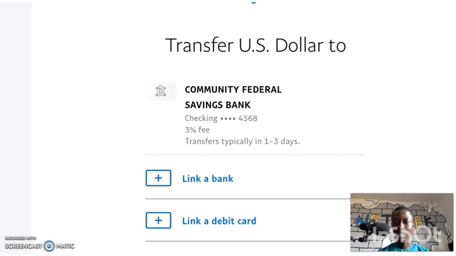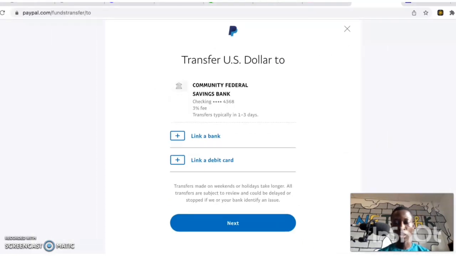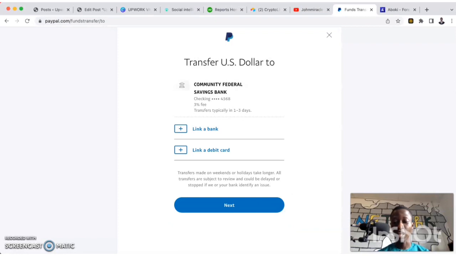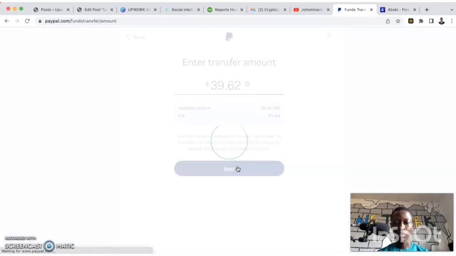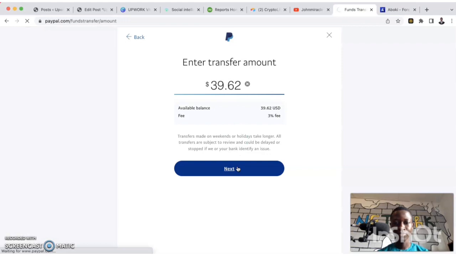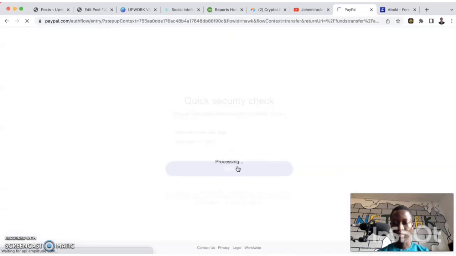Without minding that, I'm still going to withdraw. I have just $39 for this trial, so even if I make the money or I lose the money, I'm okay. I'll go on to the next. When I click on next, this is it. They will take 3% of the fee, and that's okay. Next, let's see if they are going to withdraw it to my account. Let's see.